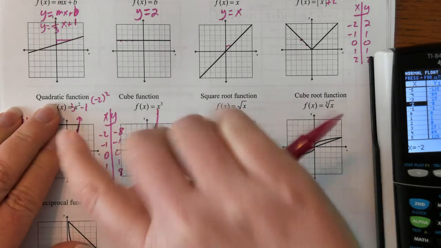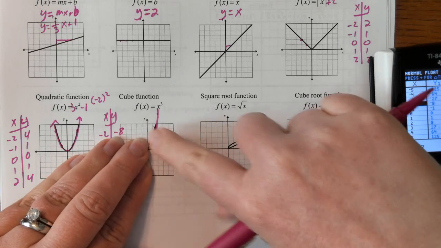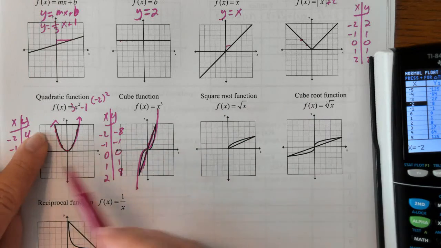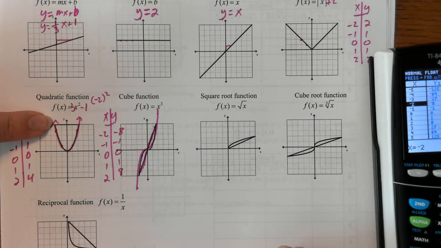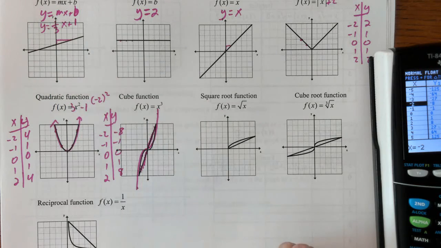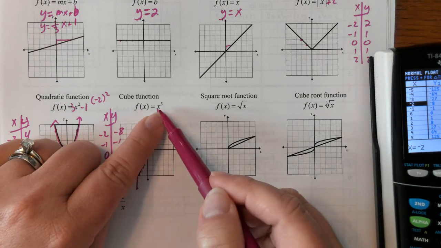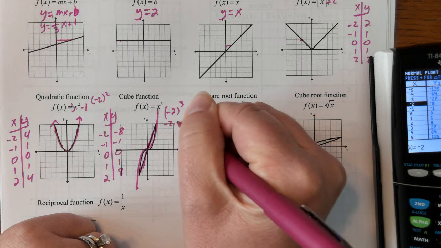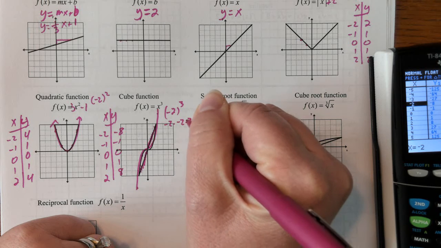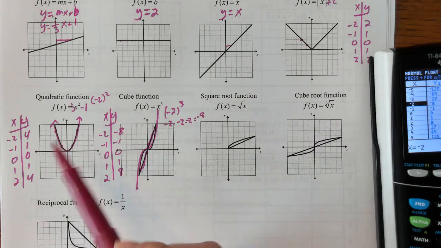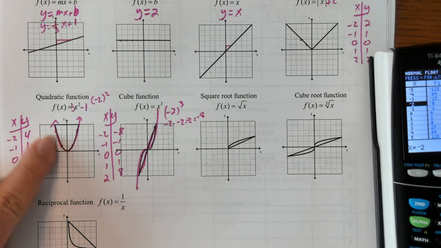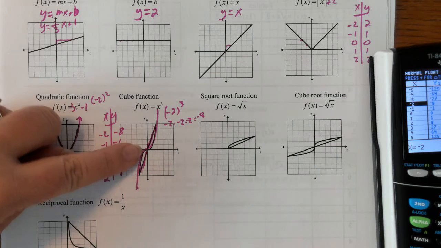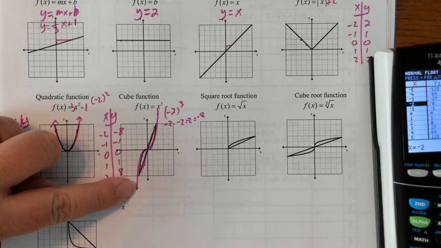Notice how the part on the right is very similar to the parabola. It just gets a little bit taller faster. The part on the left, instead of going up like the quadratic does, it's dropping down. Now think about why that is. If we put negative 2 in for x, we'd be saying negative 2 to the third power. Negative 2 times negative 2 times negative 2 is negative 8. So when we square a negative number, it came out positive. That's why on the parabola it's going up. But when we cube a negative number, it comes out negative. That's why this left-hand side is dropping down.